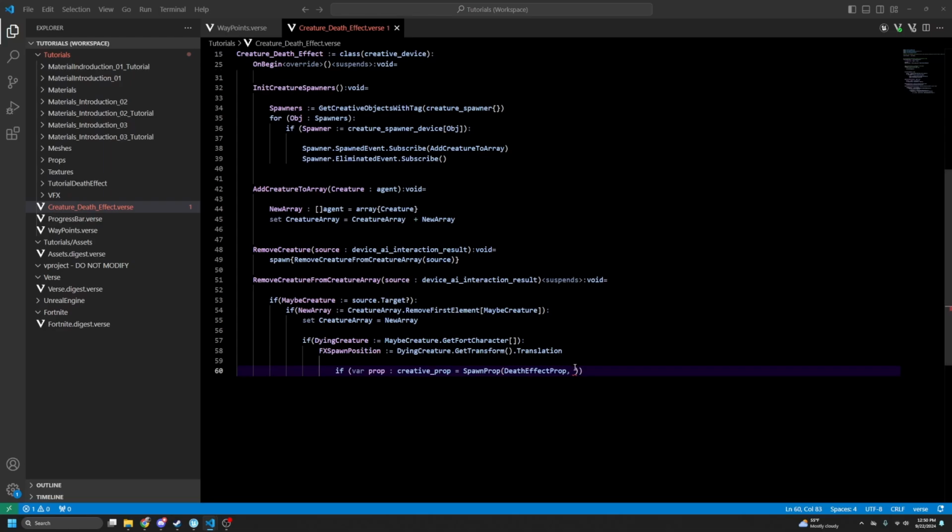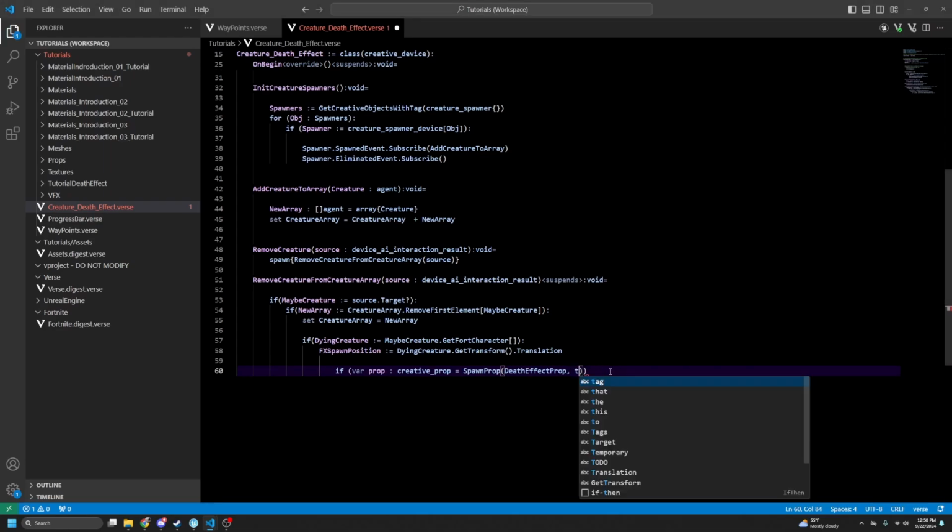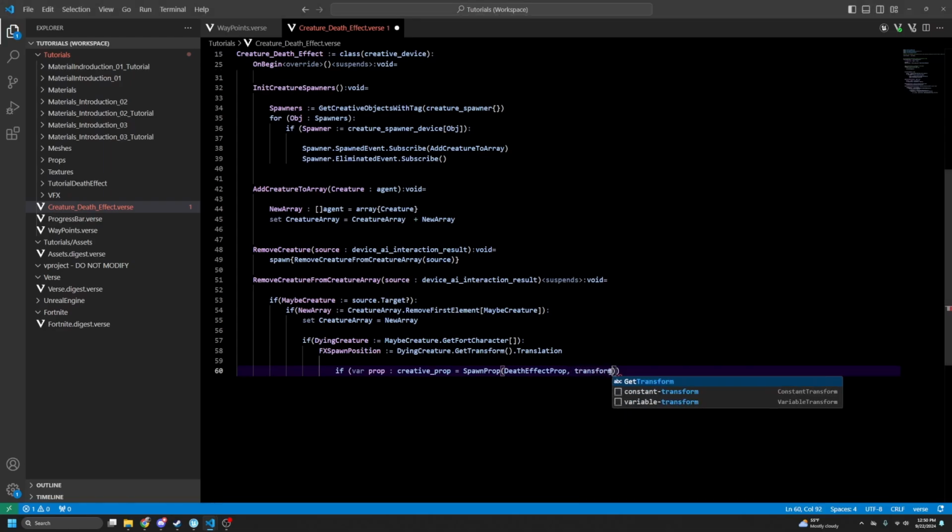So we're going to create a transform. We go translation is equal to effect spawn position, because that's where our position is. We'll go scale. We don't need to scale it, so we give it an underscore here.